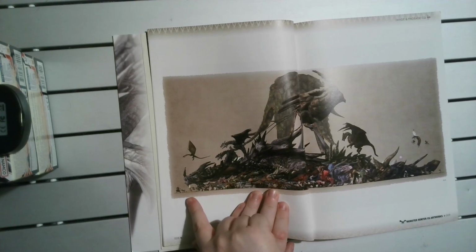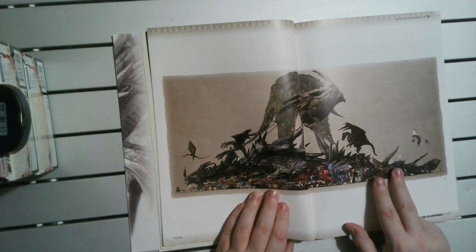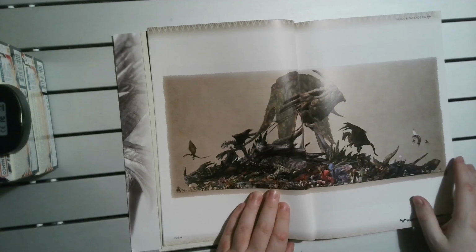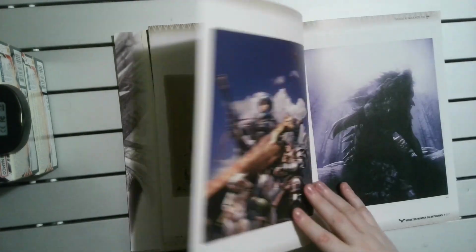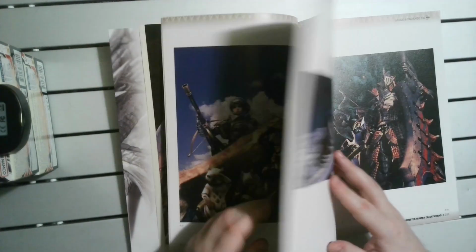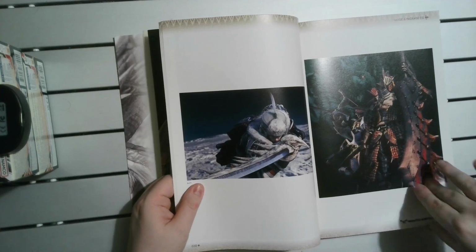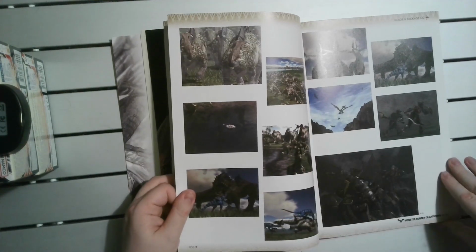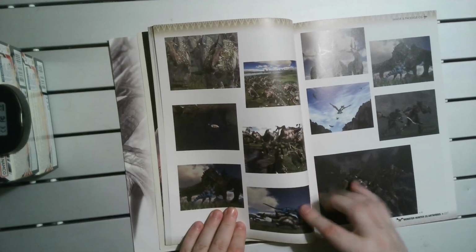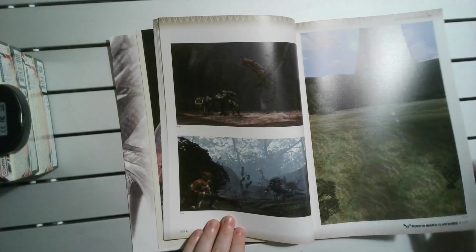But I would love one of these kinds of posters, with a hunter there along with monsters. It reminds me of that Borderlands 2 poster I've got on the wall up there. I love a poster like this, although it would help to make it a bit more distinct so you can tell which fins are which. But yeah, they've got nice fins like that. I guess these might be just front cover fins, so you're just getting some promotional art. I'm guessing these are bits from the cutscenes in game. Yeah, I think that's what it is.